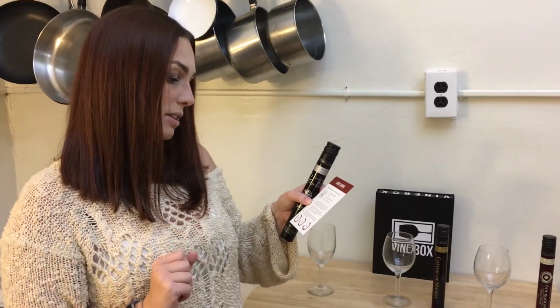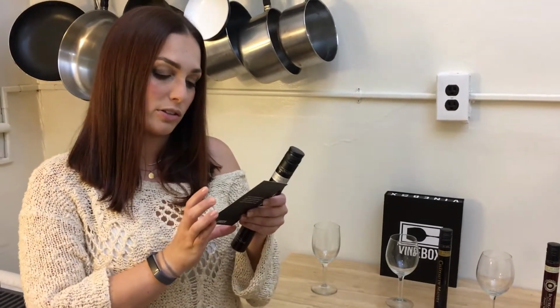And then something else, I like that they have little facts. I always love little facts. I'm a big trivia nerd. So this one says, while it has potential to age for 8 to 12 years, this is the winemaker's favorite to drink young. Patience is a virtue.